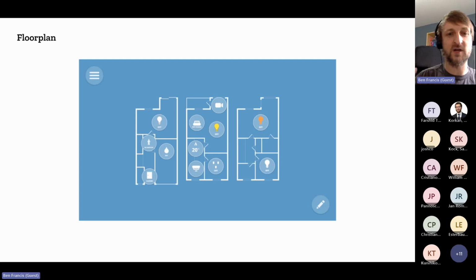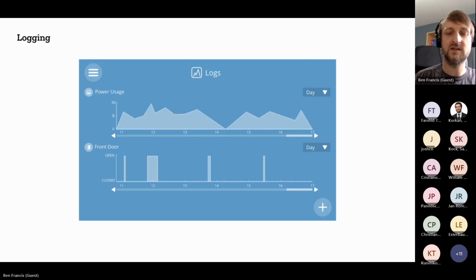And so this doesn't really work for that. You can't zoom in or pan around. You have multiple floors. There's also a basic logging feature for logging sensor data on the gateway itself. So this works really well in the context of a smart home where you're logging some basic data. But again, it doesn't scale very well to larger commercial buildings, especially if you're running it on a Raspberry Pi with an SD card, because you're soon going to wear out the SD card with so many writes.